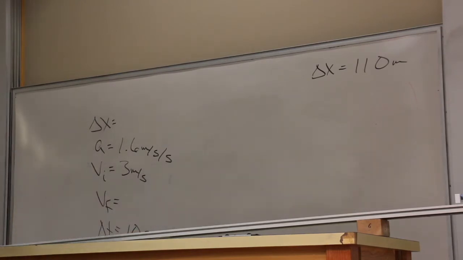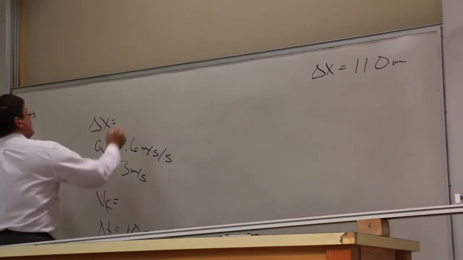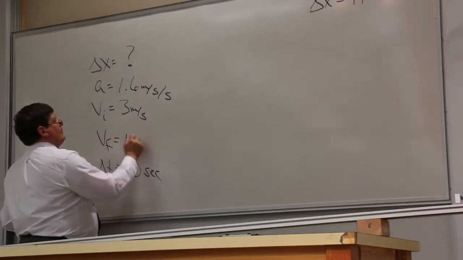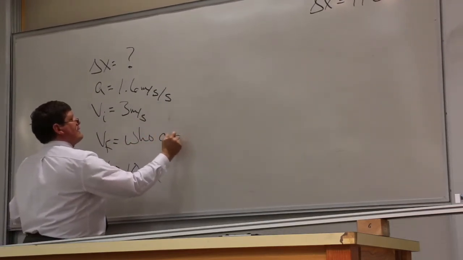Once I have found 3 of those from the problem statement without thinking, I have 2 blanks. One of those blanks is worth $500,000 in a houseboat and maybe a chance to go to med school. The other one is worth gar nix, as the Bavarians would say. Absolutely nothing. Okay? Now in this problem, we want to know how far does the boat go. That's the one that's worth the houseboat. That makes this one the who cares.